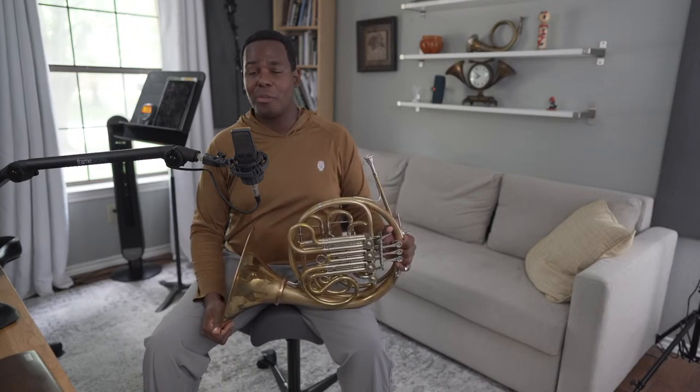So does that mean that people with bigger lips need larger inner diameters? Generally, to a point. I find that something around 17.5 is a good starting point for most people. But just because you have thick lips, don't think you need to play an 18.25. And the opposite is true too. If you use a tiny mouthpiece, there's no need for you to. If you have small lips, you can oftentimes use very large mouthpieces, just because of your tooth structure and the way things work for you.